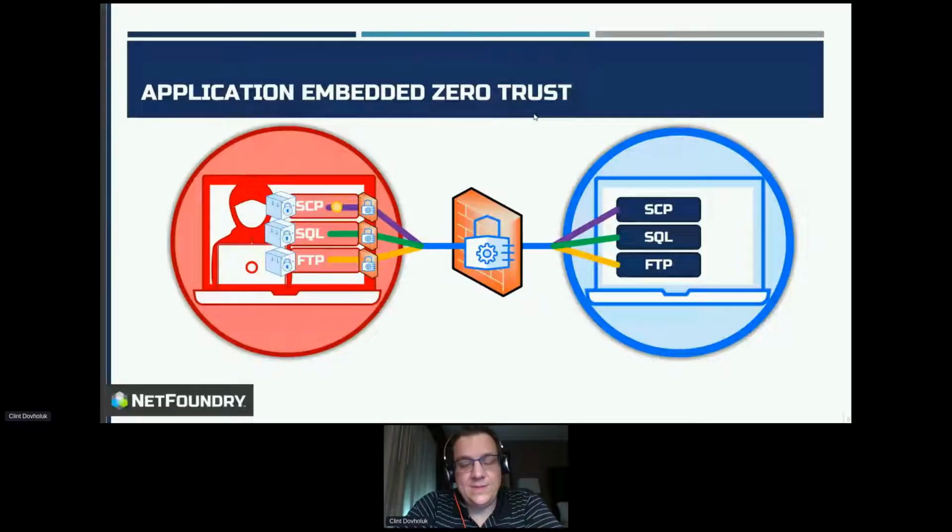Well, with the SCP, if they tried to use SCP in that application itself, or any application, really, it doesn't matter, curl, you just imagine whatever the application might be. If they're trying to use an application which is not purpose built for that service, then it literally cannot address the service. And so if you try to have SQL Server send traffic to FTP, it doesn't work, or SQL Server send traffic to SCP, it doesn't work. This is a crazy powerful benefit because now, even if your laptop gets compromised, you can't use one application on that machine to compromise another.